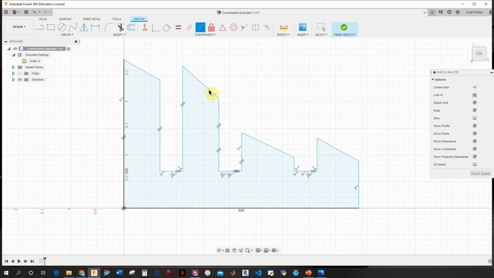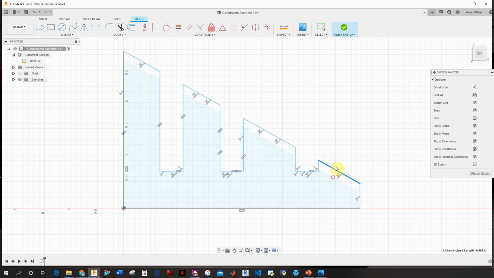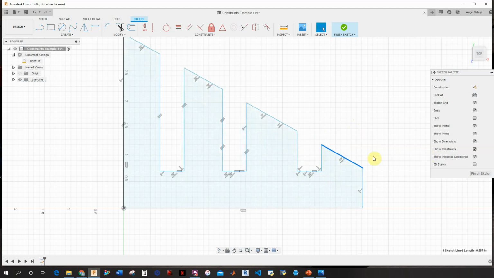Now let's take a look at all those diagonals. The diagonals are not making much sense right now either. So they should all be sort of the extension of one single line. Okay, so I'm going to do collinear this to this. Okay, that works. This to this. Okay, that's looking better. And this to this. Okay, now this doesn't make much sense, but we can still fix that. Okay, it seems like we have mostly everything as far as constraints.